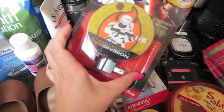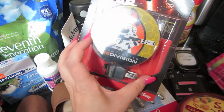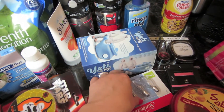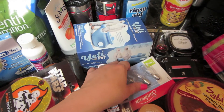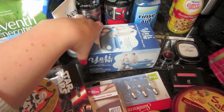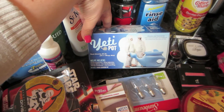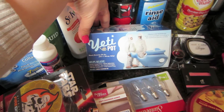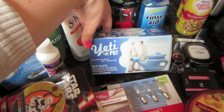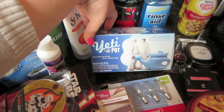My boys needed a new nightlight. We were at Dollar Tree and they saw this one and were like, oh yep, I gotta have it. I also got some nightlight light bulbs, because it seems like we are always running out of those. And this — I thought this was funny — it's a Yeti pot. It's basically a knockoff Neti pot. I really needed a new one because my old one got kind of gross and I threw it away. I get a lot of sinus issues basically throughout the year, so I use this with just some distilled water and salt.